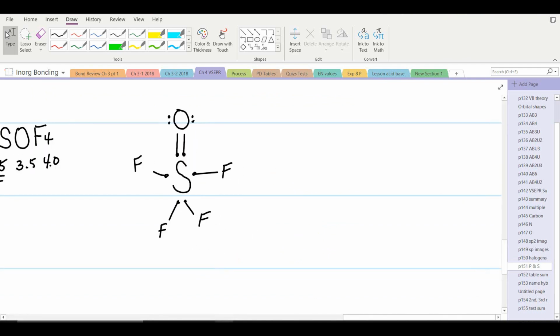I want to ask you, what will be the shape of this molecule? To answer that, you count up the number of electron clouds. There are 5. So 5 electron clouds means it'll be a triangular bipyramid shape. Sulfur is in the middle. We have 1 double bond, so that would require a little more space. That would be on the equatorial plane, and the remainder are fluorines. So that's triangular bipyramidal in shape.